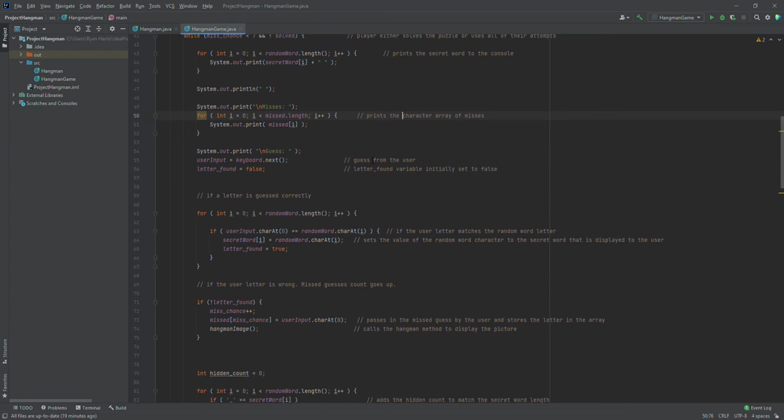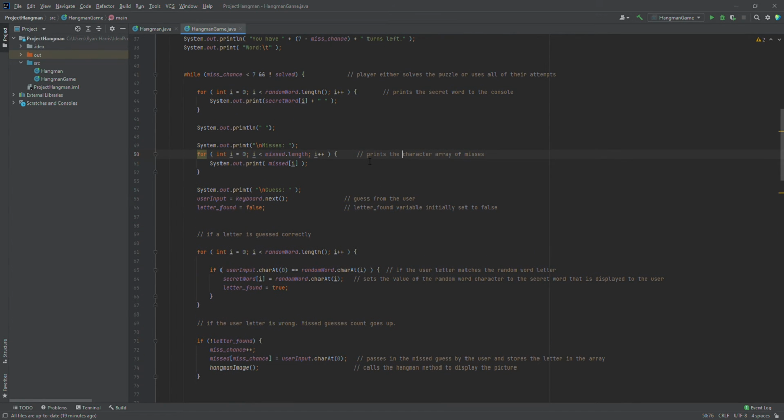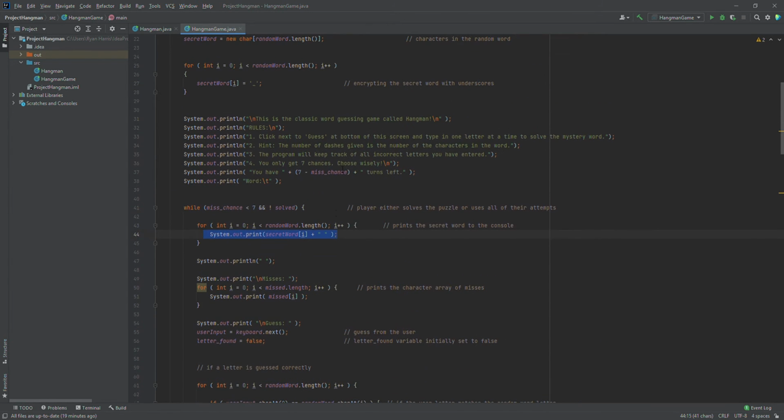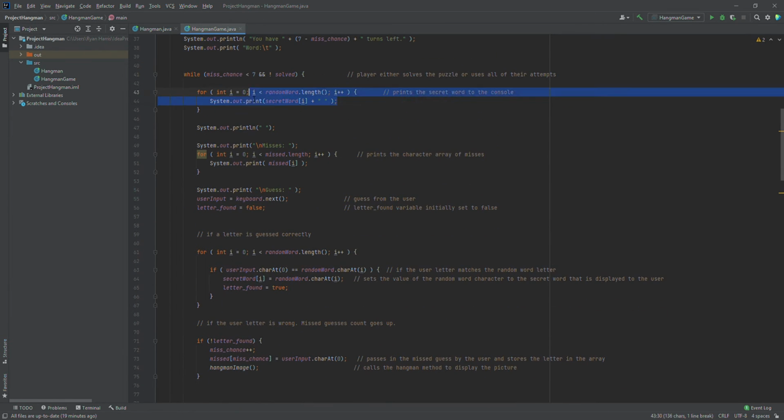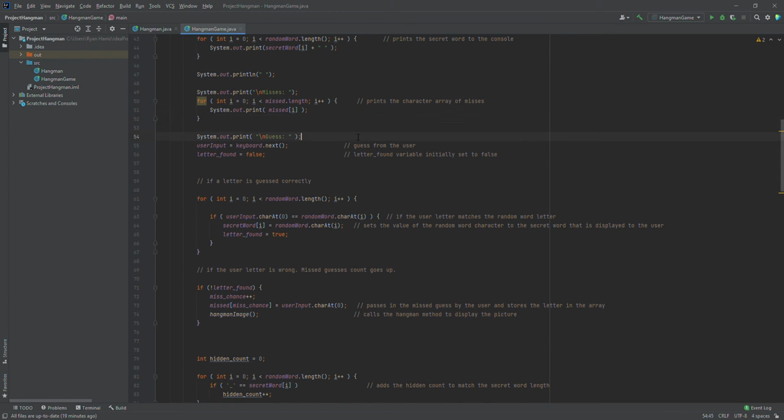So we have a couple of for loops that we've set up here. The first for loop is to print the secret word to the console. Up here, we set up encrypting the secret word, and this other for loop is just printing it to the console. And then this one is misses.